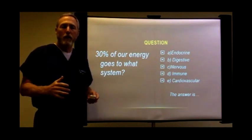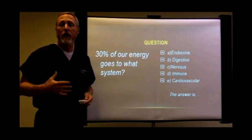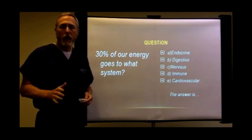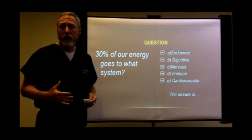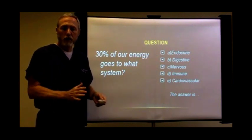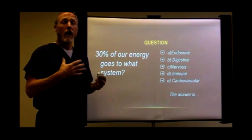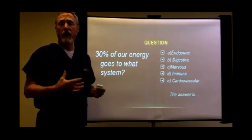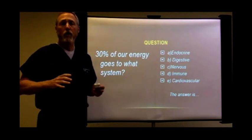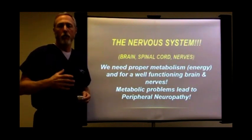So when people have a problem metabolically, that means that they're not getting the energy from the food that they eat. And because the nervous system is the most highly metabolically active system within the body, it's the one that suffers the most when there are metabolic problems. So a lot of people who have peripheral neuropathy have one type of metabolic issue or dysfunction or another. And it's super critical to work with a doctor whose treatment plan includes a metabolic approach. There are therapy devices that I'm going to talk about that are very, very effective. And quite frankly, I have some of the newest and most technologically advanced treatment modalities available to awaken the nerves, but none of that really will matter too much if you don't include a metabolic approach in the treatment of peripheral neuropathy. And that's because the nerves are the most actively metabolic tissue or system within the body.